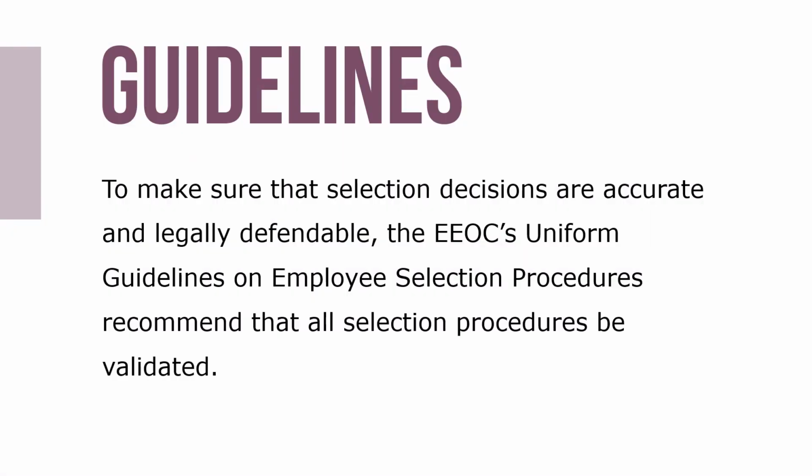To make sure that selection decisions are accurate and legally defendable, the EEOC's, or Equal Employment Opportunity Commission's, uniform guidelines on employee selection procedures recommend that all selection procedures be validated. Validation is the process of determining how well a selection test or procedure predicts future job performance. The better or more accurate the prediction of future job performance, the more valid a test is said to be.